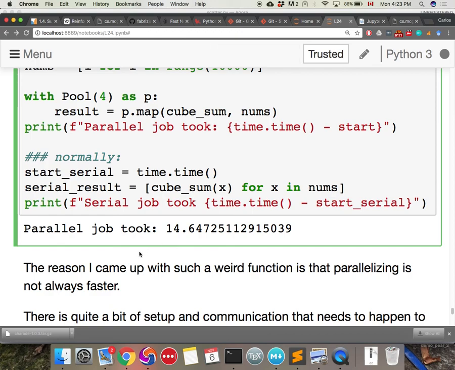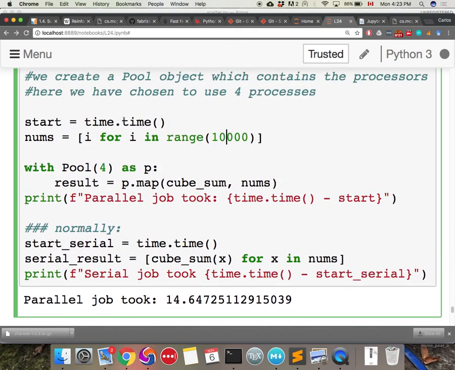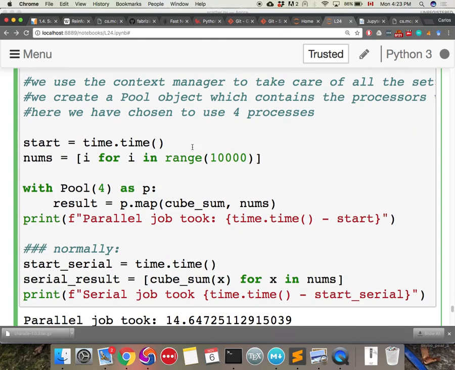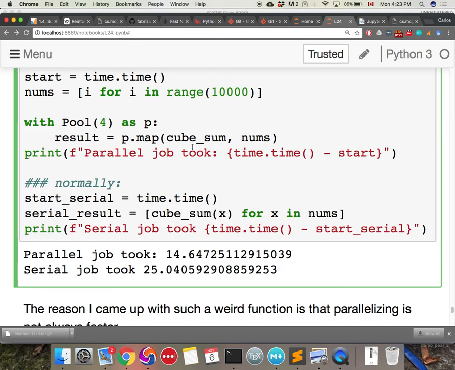It's not always the case that it takes longer. The reason I took this weird long function is I just wanted something that takes a long time, because it's not always faster to do things in parallel, okay? Python needs to set everything up and get everything ready for you to use all these processors. So there's some overhead, they call it. Things need to happen, and then you run your computation. So if your computation is really quick, then it's going to take longer to set up than actually running it on 1 processor, right? So you need to make sure that you're doing something that actually takes a lot of time to use this.